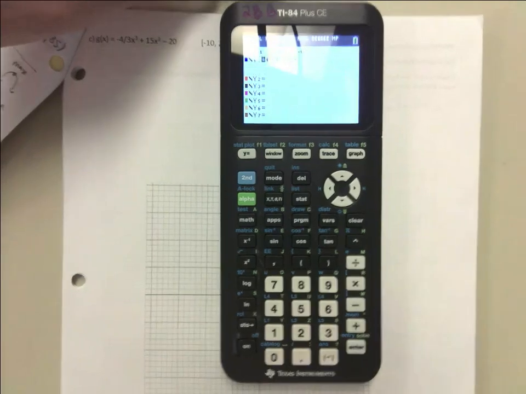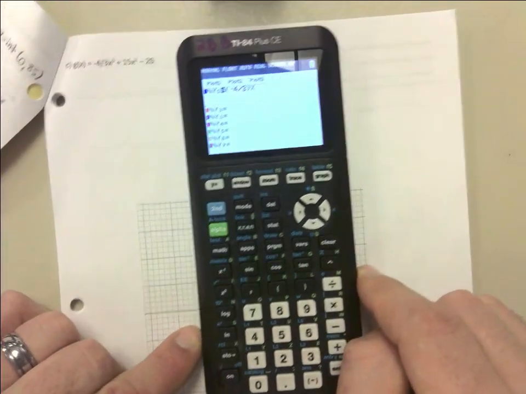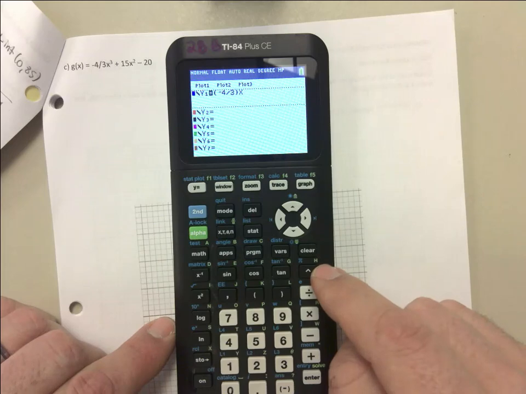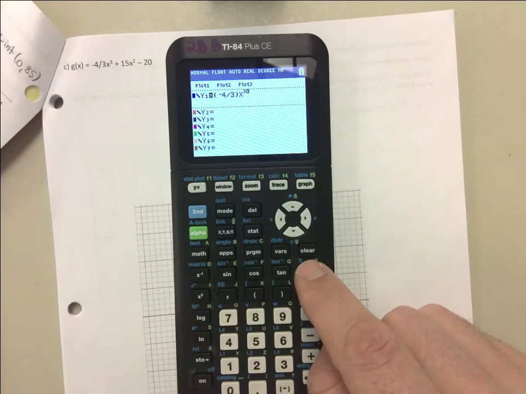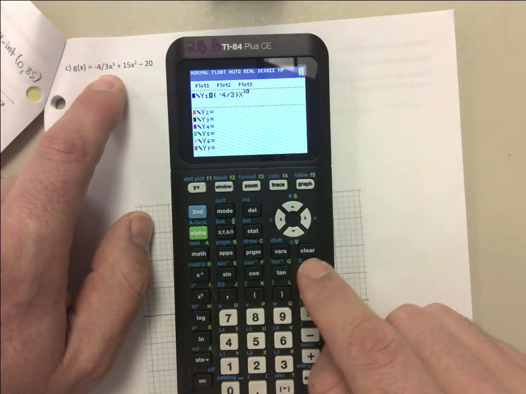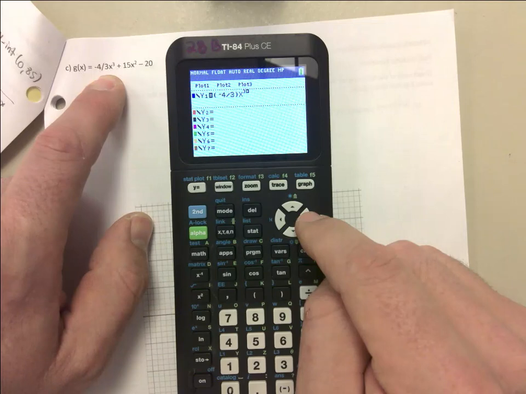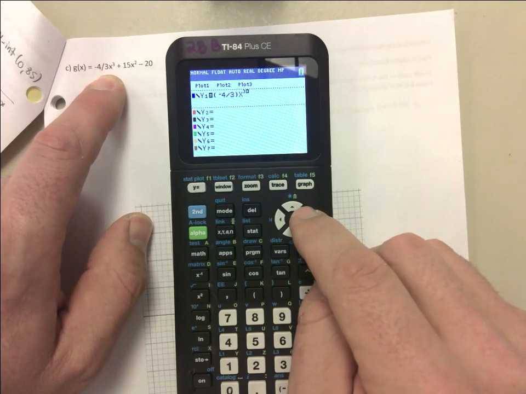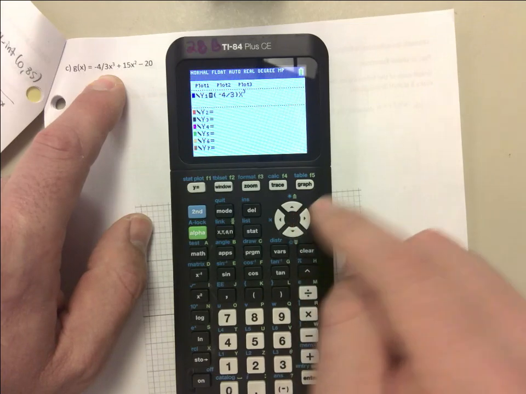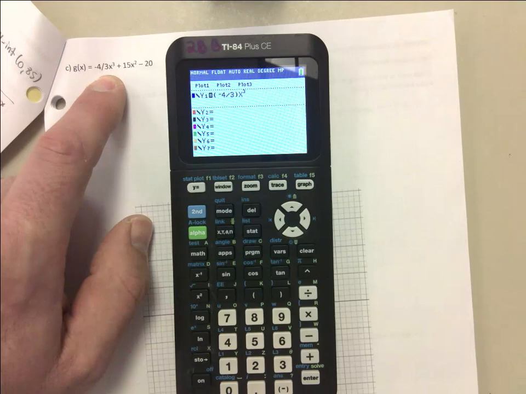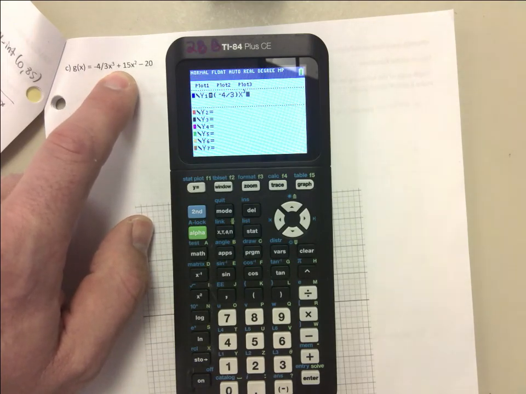So let me zoom out. For exponent, you need to press this hat button above the division, and then you go 3. So it's x cubed, very important. Another warning is, look at how the cursor is just up there by the exponent. Make sure you press arrow sideways to bring it back down. Otherwise, everything is going to be in the exponent. It's going to be a very weird function you've never seen before.